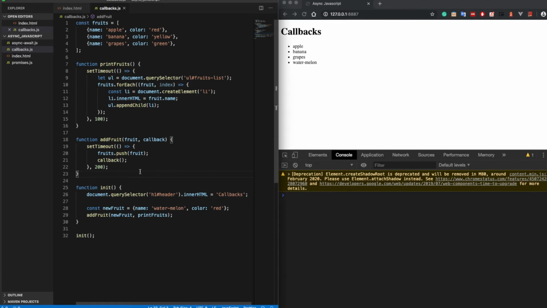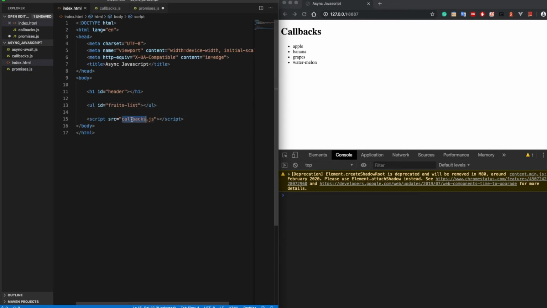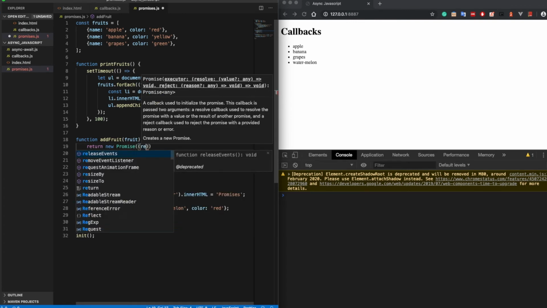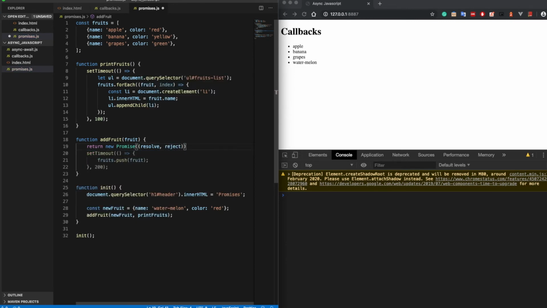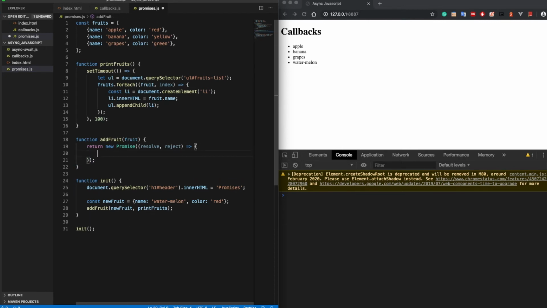So for the second part we will need most of the same code, so we just copy it to our promises.js file and change the file name to promises.js, and change the title to promises as well. And the first function stays the same, which will print our fruits array. In the second function, we will remove the callbacks, and we have to return a new promise. So we will return a promise which will take a callback with two parameters, resolve and reject, and we will move our logic inside this callback.